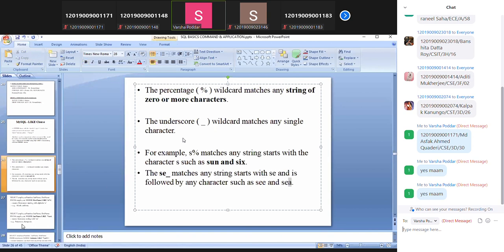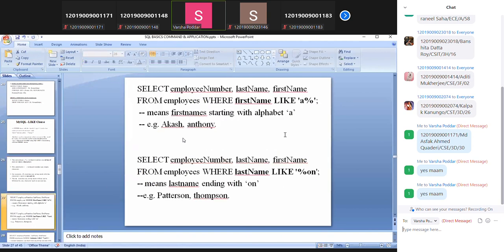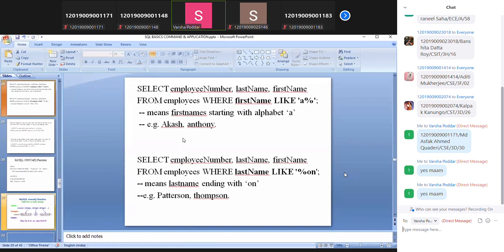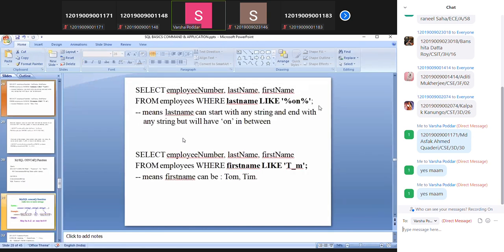So this is like any character, after that anything. Name starts with A. First name starting with alphabet A. First name ending with alphabets O and N. Right? Examples. Suppose anywhere in between you can have ON. So before ON anything can happen, 0 to infinite. After ON anything can happen, 0 to infinite.